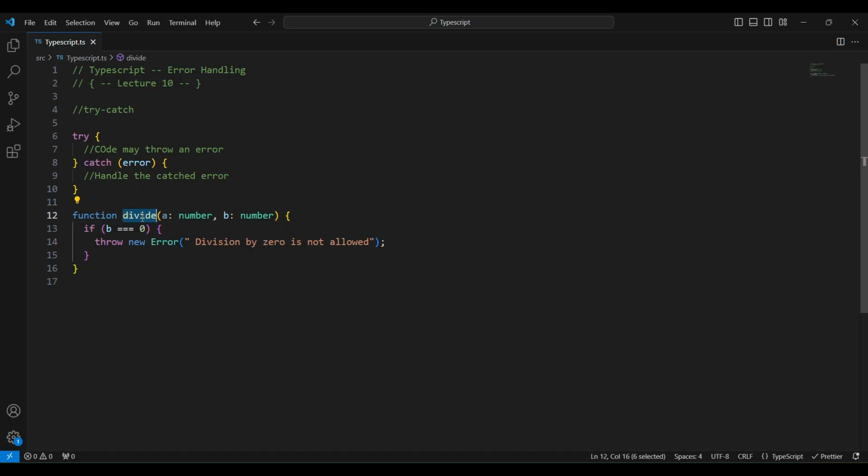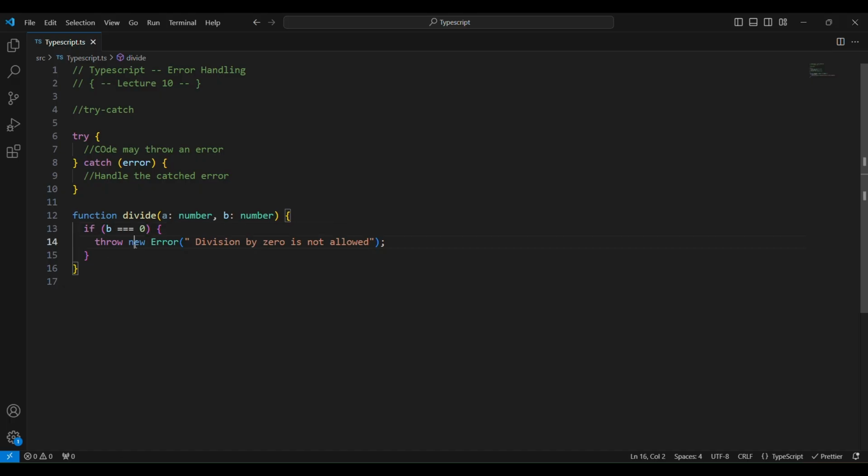So we have a function which has specific parameters, and if b is 0, this is a strict equality check that both data types are also the same. If I put double equals, maybe one would be a string and one would be a number, but I am using a strict equality check that both should be properly equal.